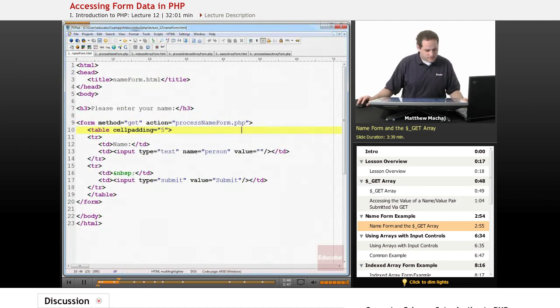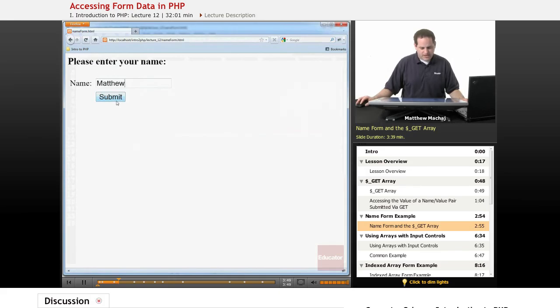So if I go ahead and submit my name, it's going to go to processNameForm.php, and as you can see, it appended the name value pair person equals Matthew to the URL. And I've used the print_r function to output what the GET associative array looks like.